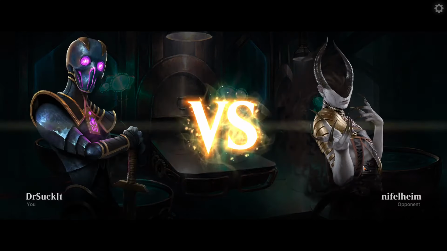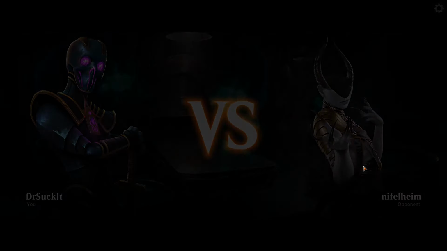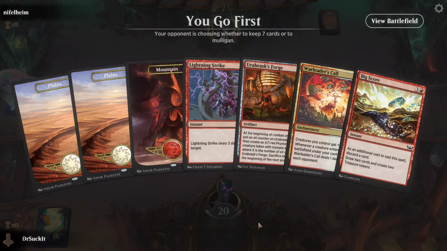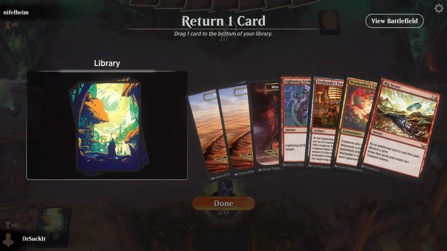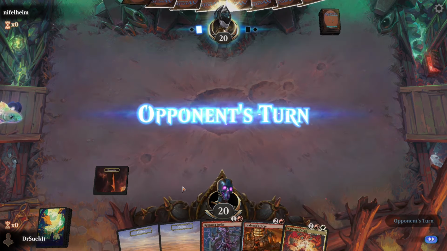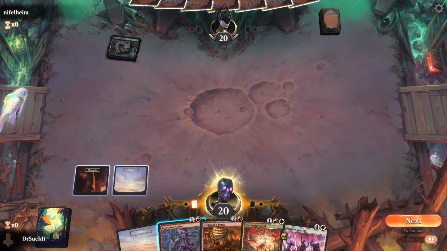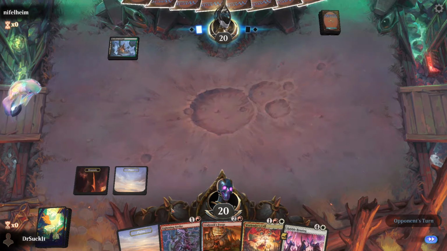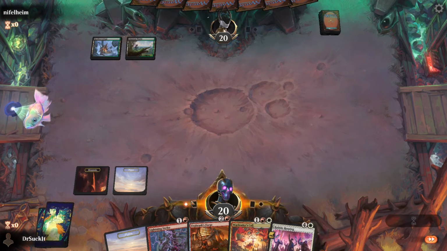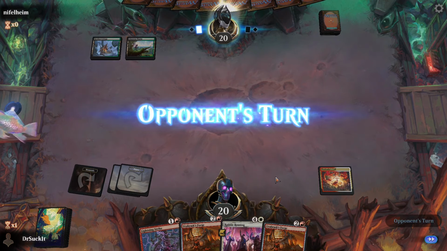All right, we're playing against nifelheim. Mulligan. I will keep it. Let's get rid of big score. All right, my whole future is pretty much Warleader's Call, Urabrask Forge. Do we need to shoot anything in the face? I'll save this for a Glissa. You could probably get rid of artifacts and enchantments. I don't like that.